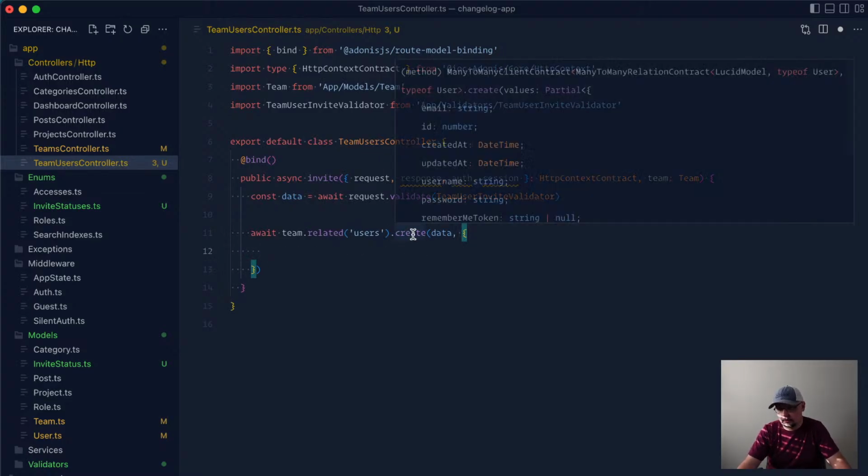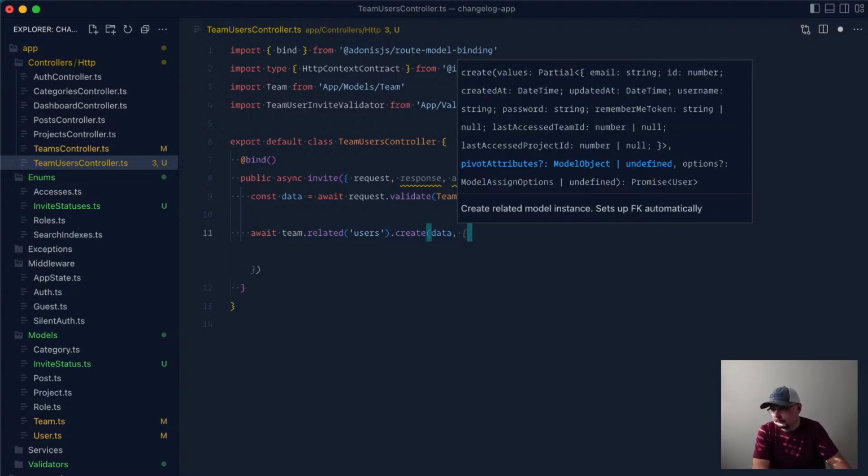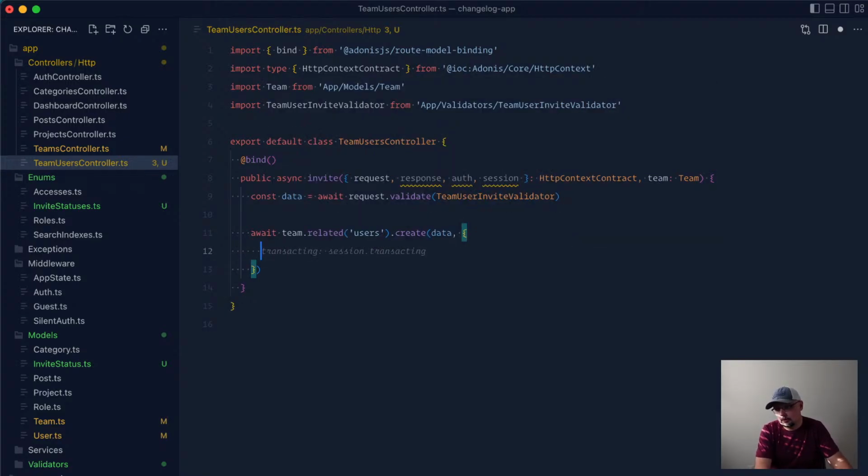I think this is the pivot data, right? I think the second argument is pivot data. Let me verify that. Pivot attributes, yes. All right. And so here we would want to specify, well, actually, I think our defaults might take care of this use case.